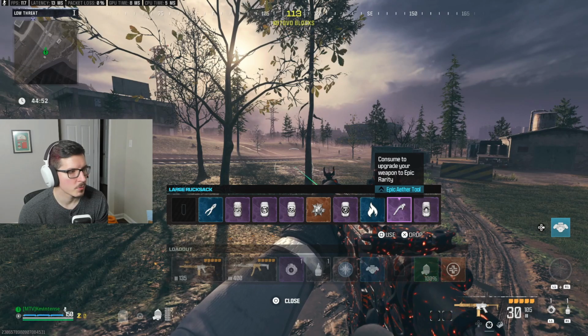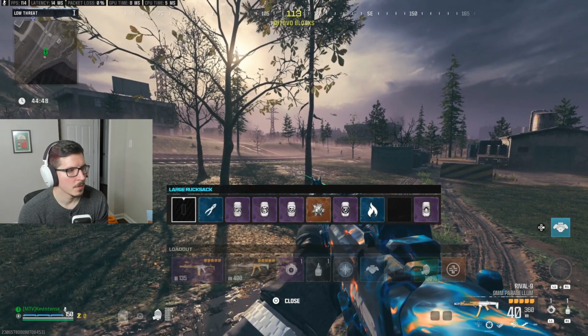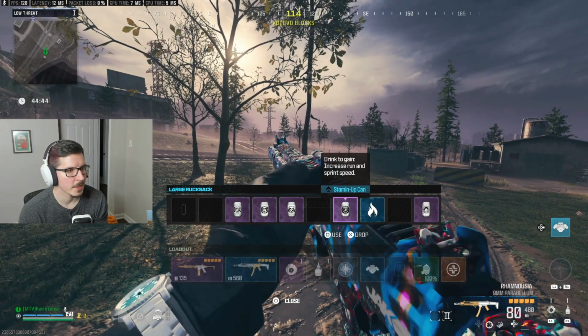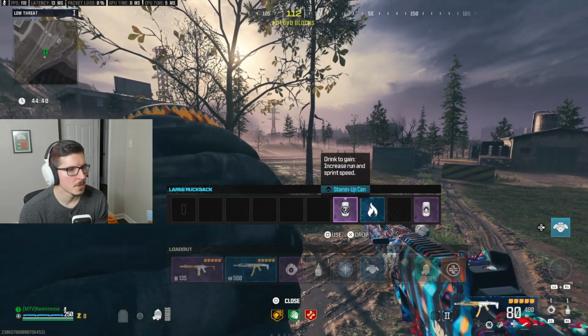All right, so as I mentioned, the first thing that we're going to do is up the rarity on this Riveter that we have. And then we're going to do the same thing here, but we're just going to make that a little more killer. We're going to drink these sody pops.